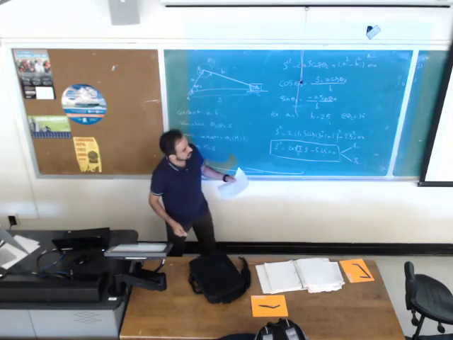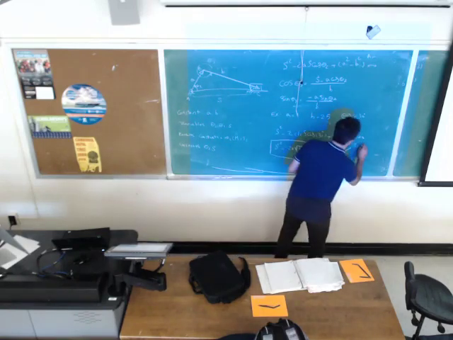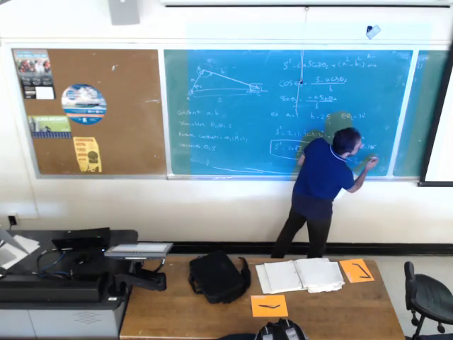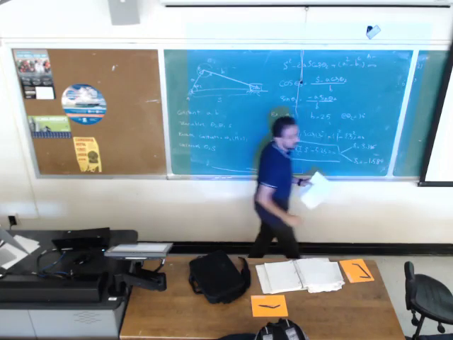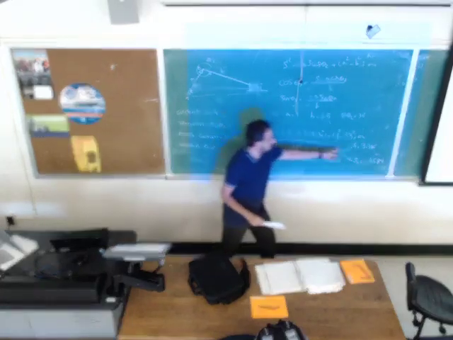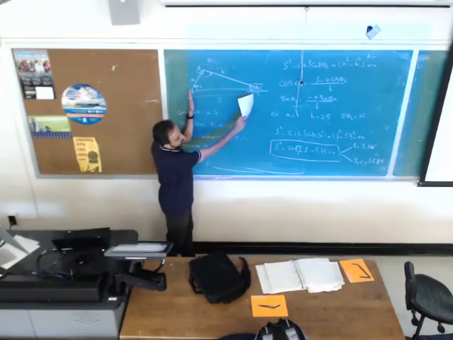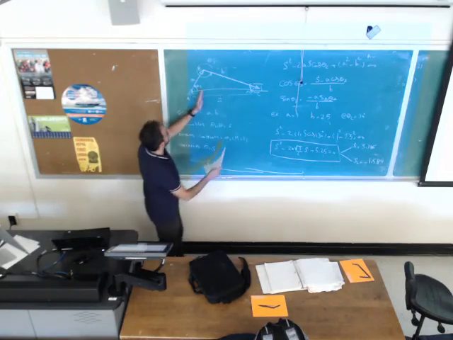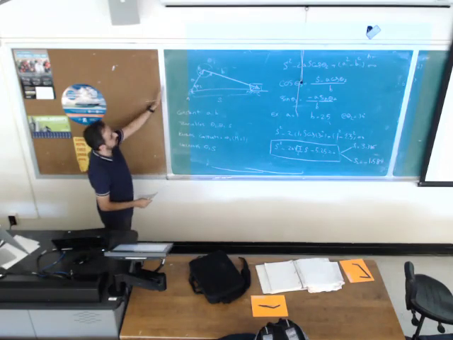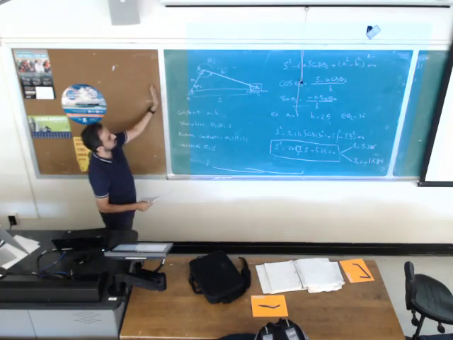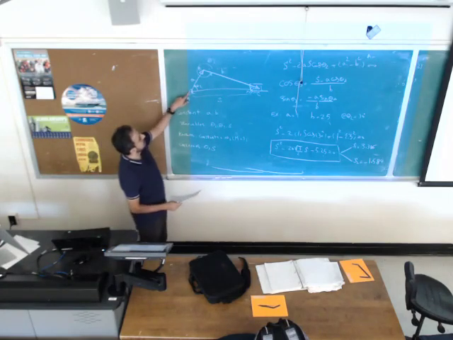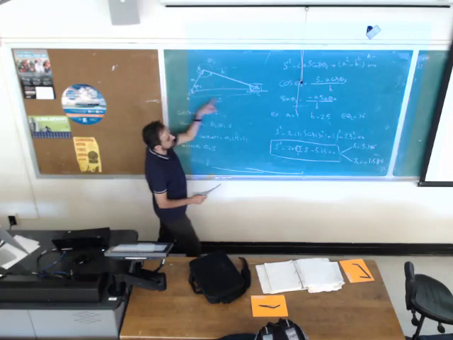S1 is 3.316. S2 is negative 1.584. So these are the locations of the slider, or two possible modes. The slider is going to be at a distance of 3.3 on the right side, or negative 1.5, meaning that it should move to the left side, for the same angle of theta 2, which is 30 degrees.